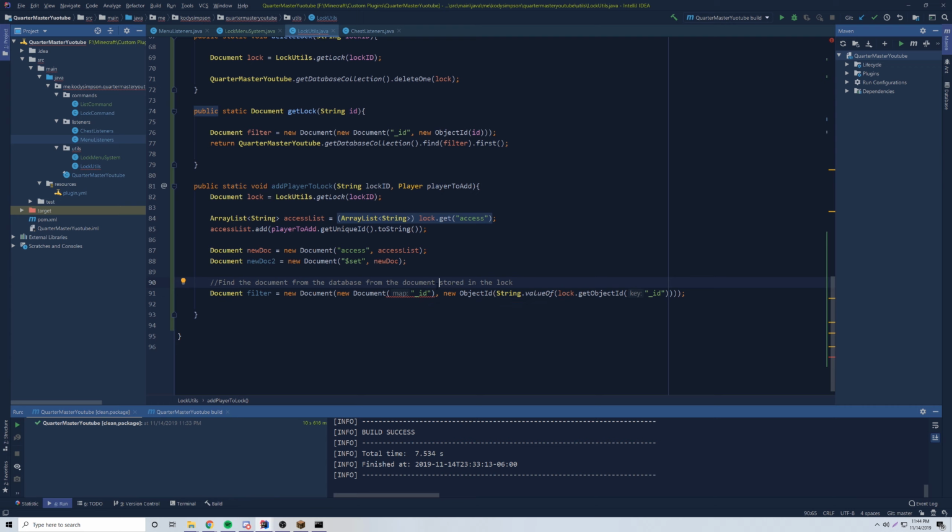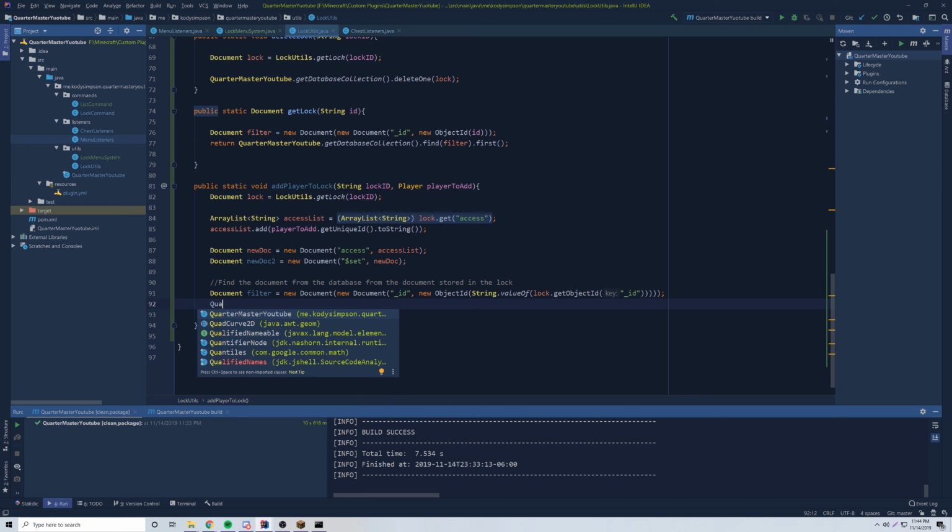What's the problem here? Oh yeah, this goes inside of it, I think. So like that, I think. There we go, so that should be good. I'm not sure why I can't really just use lock instead of making a whole new filter from the ID of lock, because it technically is the same thing. I'm not exactly sure. Again, it's probably something I'm overlooking a little bit, or something obvious I just don't understand.